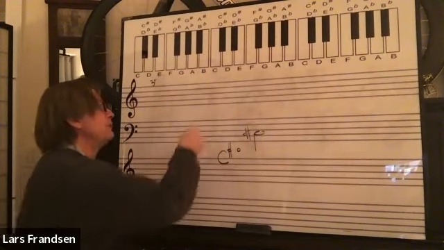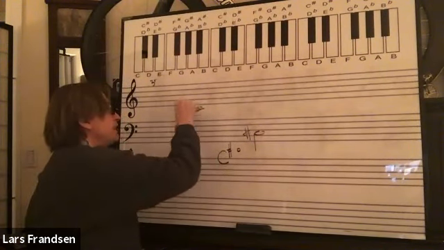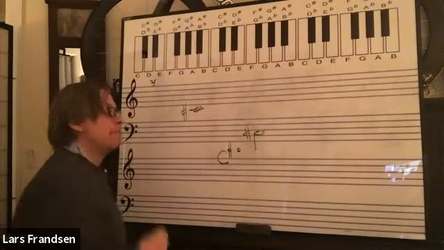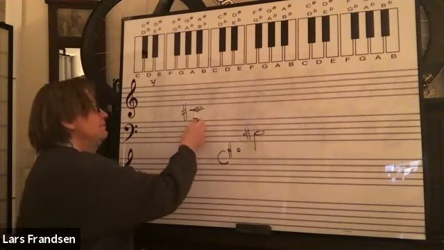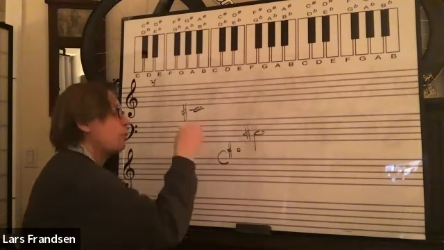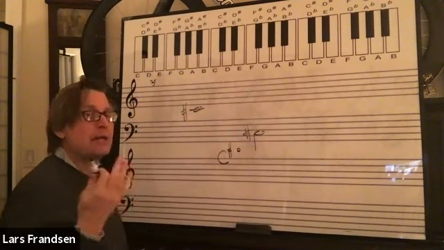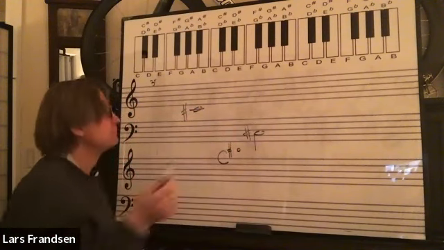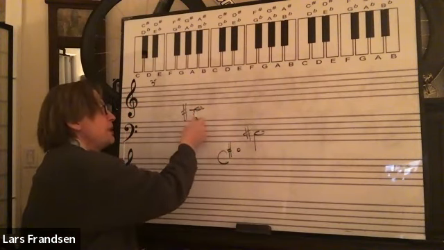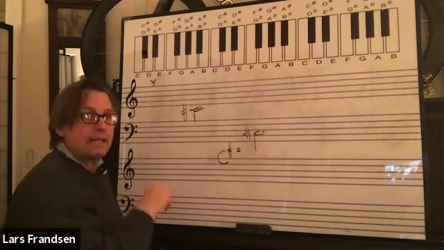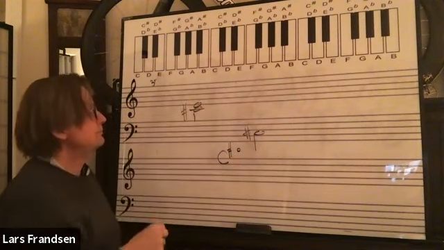Use whatever paper you need to calculate this. You say C sharp. A minor third is a step and a half. So a step and a half up from C sharp, or a half step and a whole step. It doesn't really matter how you calculate it because you're going to end up with the same note. Let me do it with a half step first. So half step up from C sharp is D. And then a whole step up from D is E. That's my first minor third.